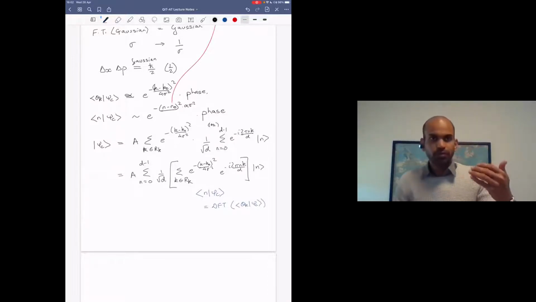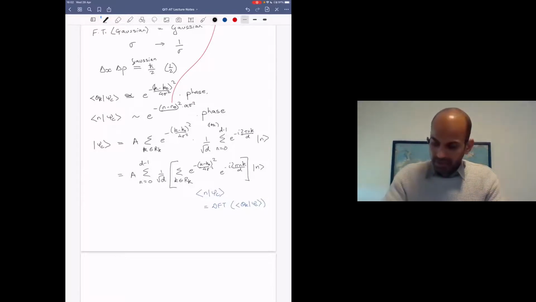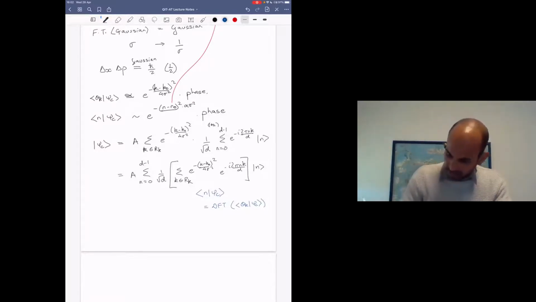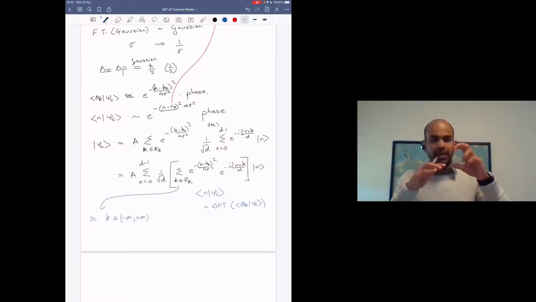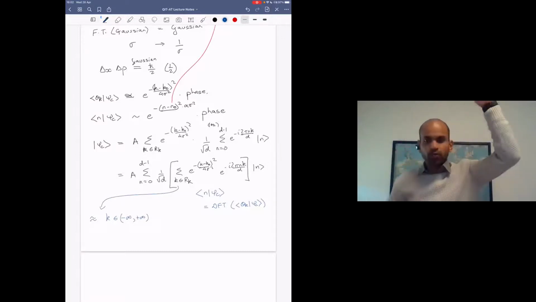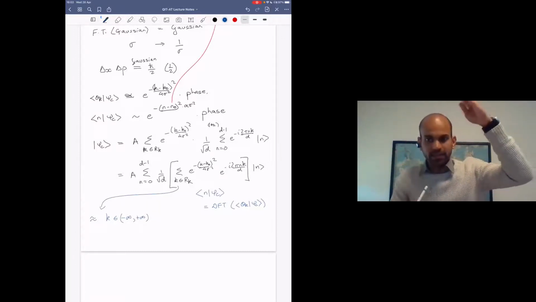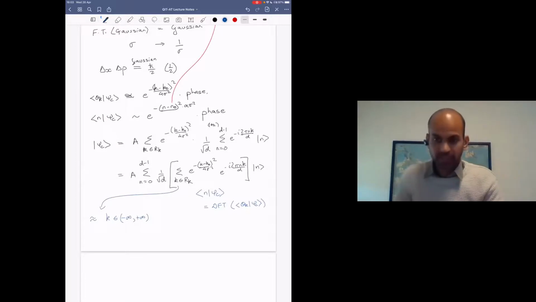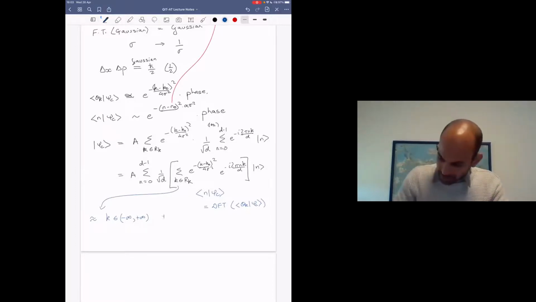And in order to actually calculate or approximate this, what one can do, and this is what I meant by the Poisson summation formula, is first approximate this by saying k goes from minus infinity to plus infinity. So instead of summing k only over the range of the k's that you're considering, you sum over all integers from minus infinity to plus infinity. And you keep track of what error you can get by doing this.